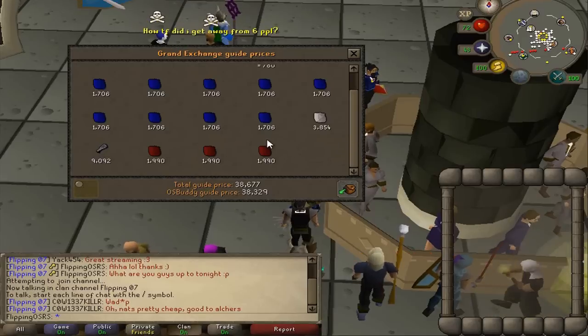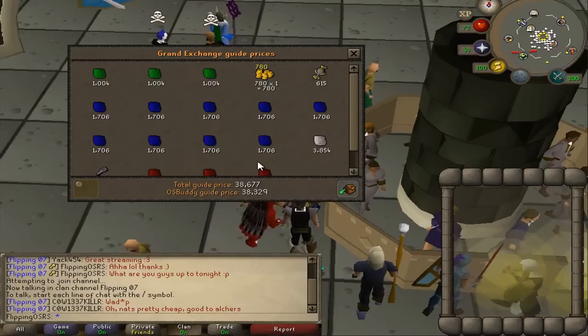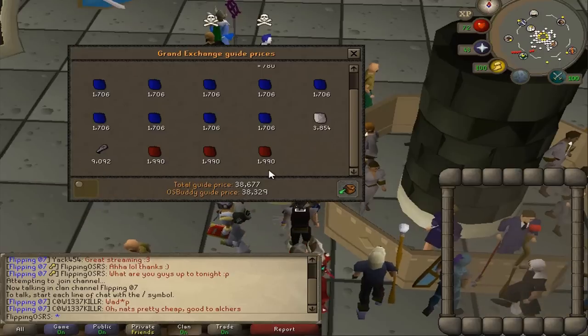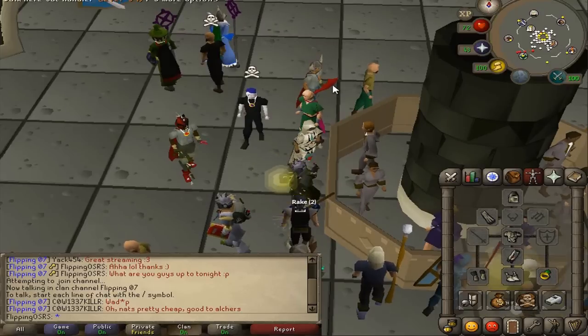Chests can be profitable. Just gotta look at their current prices, what you can buy the keys for, and they're actually a lot of fun to open, I've noticed. Without this loop half of key, might not have profited that much, but we wouldn't have lost a whole lot either. I know it's a small category, but still something worth looking into.